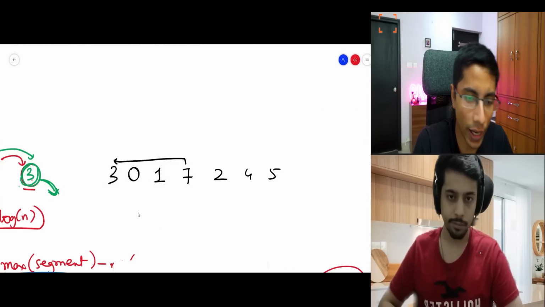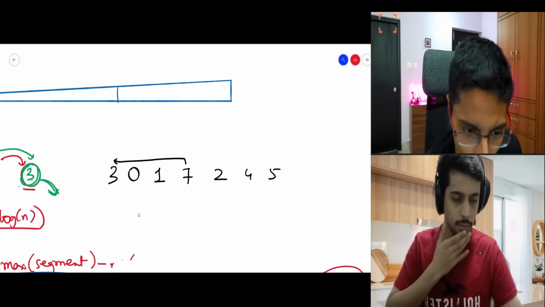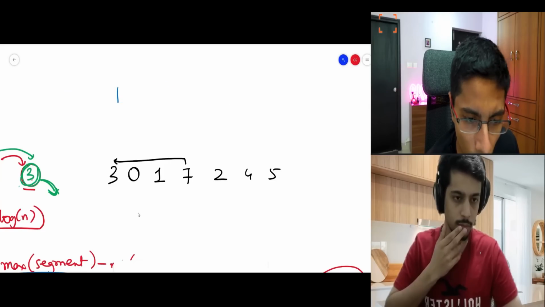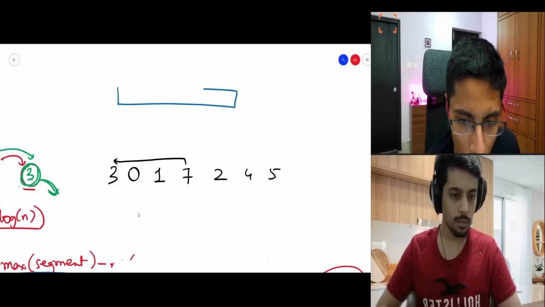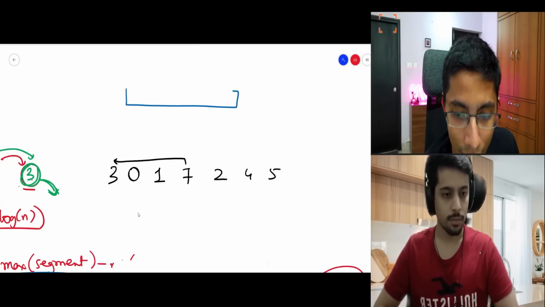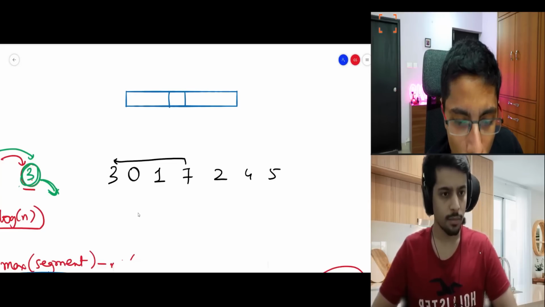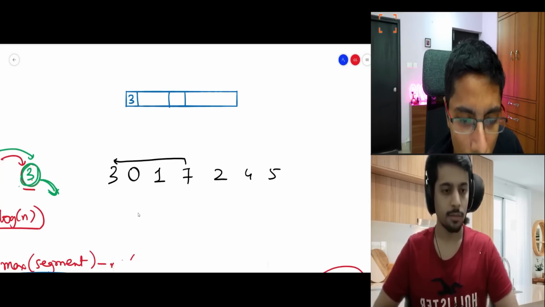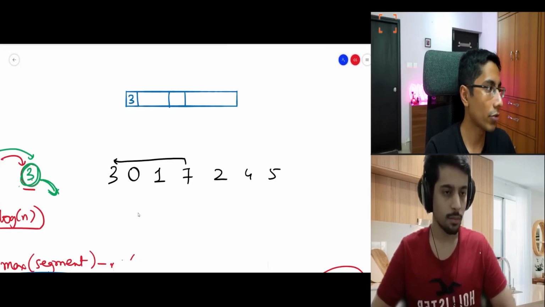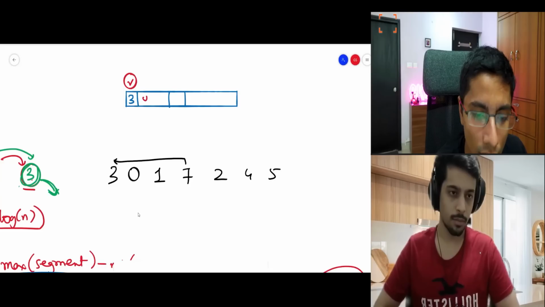Okay. So for any set of numbers, we basically want to find all the elements that this array contains and their nearest greater elements to the left. Okay, so let us take 3. What is the greater element to the left? Well, just me. Okay, that is good. That's an easy one. 0.